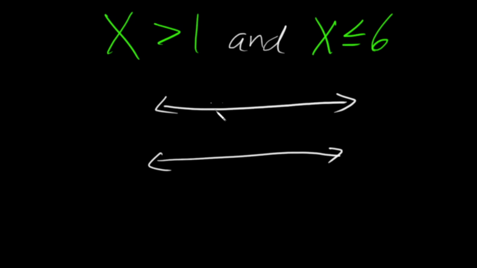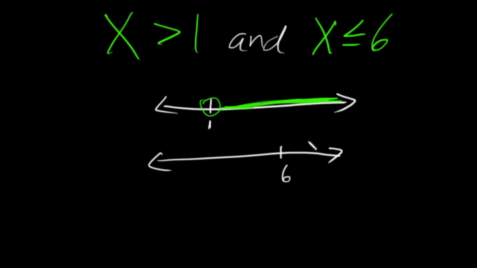Let's start with x is greater than 1. We'll have 1 here. We know we're greater than, not or equal to, so we need an open circle. And because it's greater than, we'll shade to the right. On the other number line, we'll graph x is less than or equal to 6. And the idea of having the two number lines is to have them overlapping as if the numbers lined up. So if 1 is over here for the top number line, then it's directly below on the second number line, meaning 6 is going to have to be somewhere to the right over here.